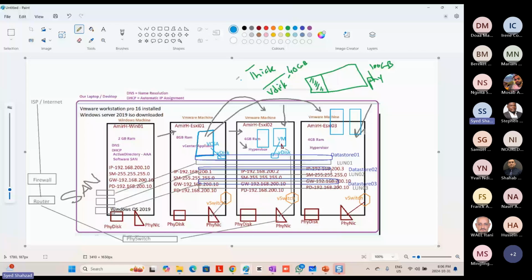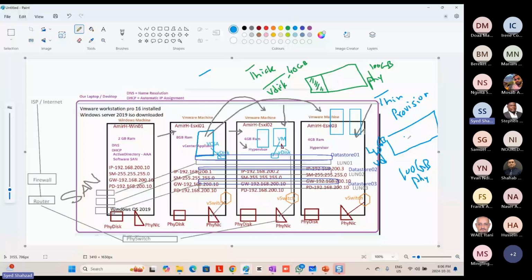if it is thin provision, and there's a disk that is 100 GB, the physical size of the disk, while you assign 40 GB as the virtual disk size, vdisk, right? It's not going to occupy 40 GB right away.